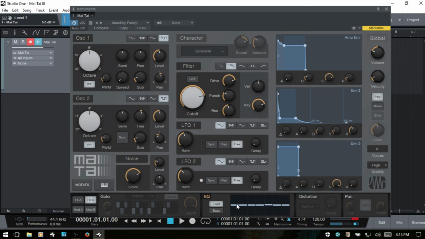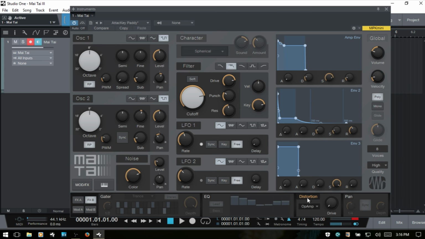So we are working with a lead, so we can cut, and just so you can hear what the slight difference is between lead and bass, if I go ahead and select bass, I'll play lead back for a quick second. Okay, that is our EQ.